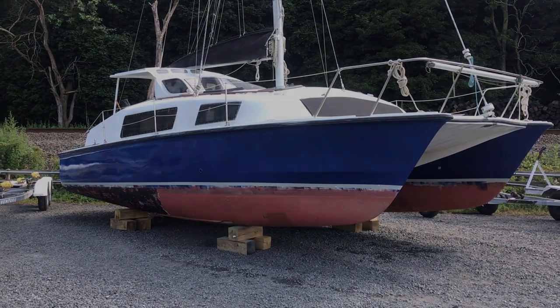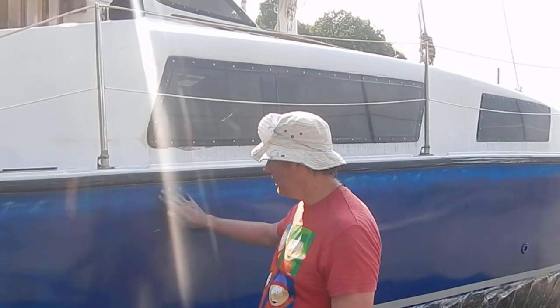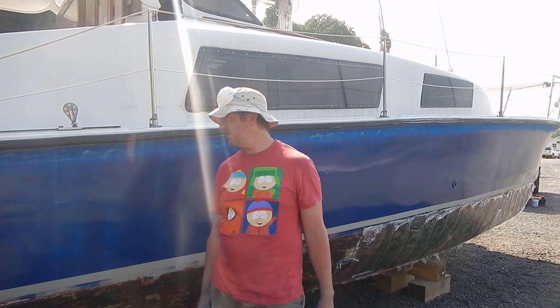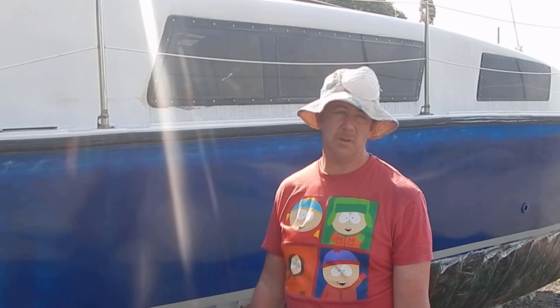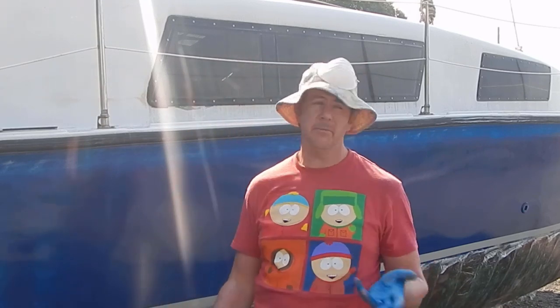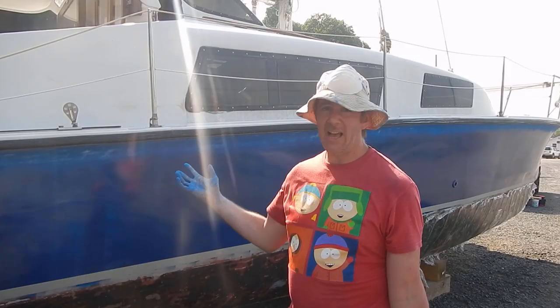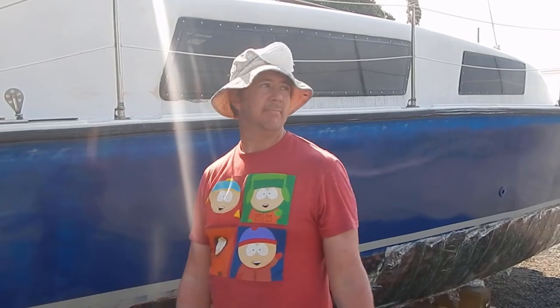First coat done. But a beautiful finish of my first coat of blue didn't last very long. I'm in the process of sanding the entire boat down again with about 220 grit sandpaper, for a couple of reasons. Because I can't do subsequent coats at four-hour intervals — I always have to wait at least until the next day because of my schedule, work obligations, the fire department, and social and family commitments. I can only come down here for a few hours at a time, so I can't paint more than once per day. As a result, I have to sand down layers of paint between coats so it gets a good mechanical bond and ends up ultimately looking very nice.